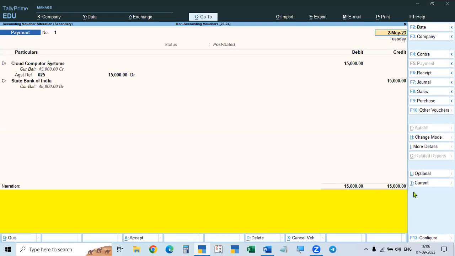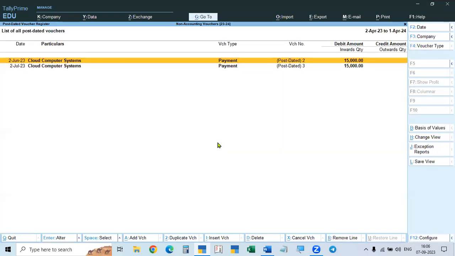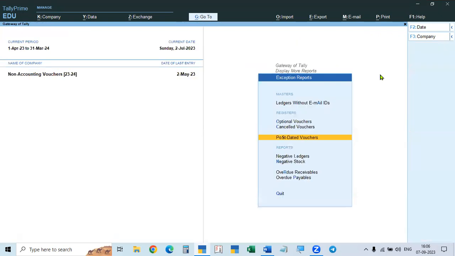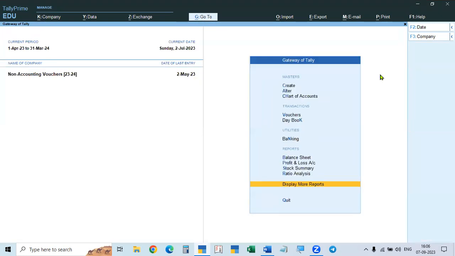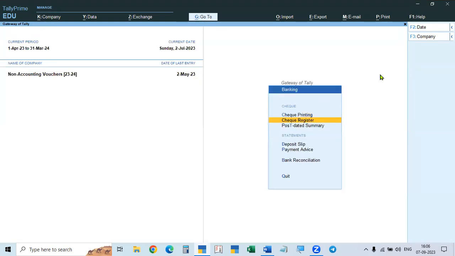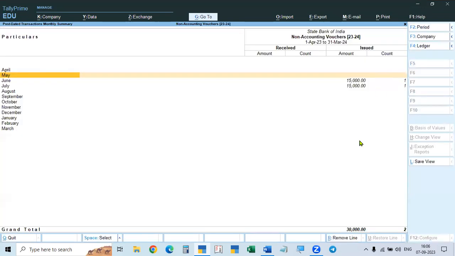You have to make this current dated. Post-dated, current dated. So now again go to Control T. For post-dated, both, Control T. Go to this one, make it current. So it is current. You made it current, accept this. Make it current, accept this. See, there are only two. The first one is cleared. You see here also, if you go to banking also, only two will be shown.